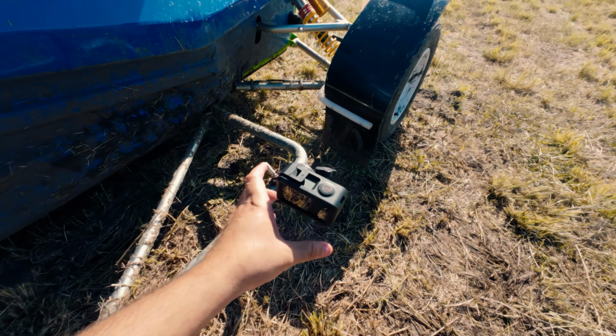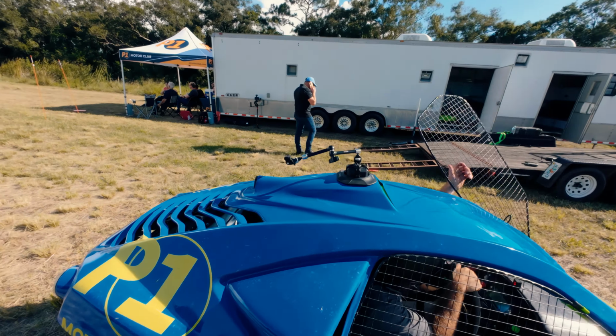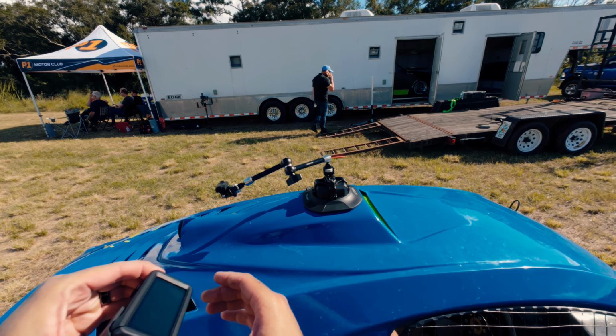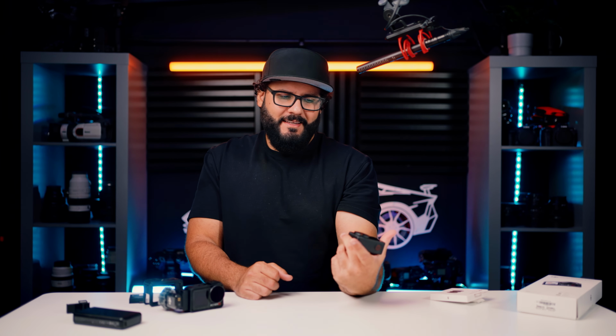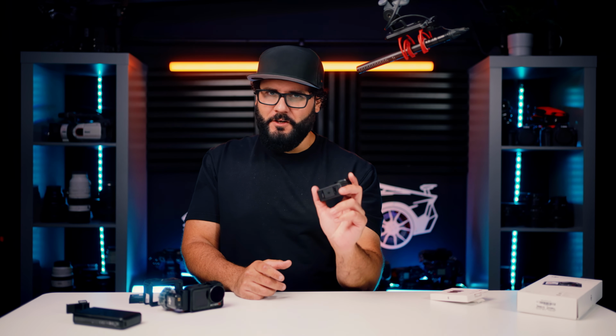I will be doing an overheating test as a part of the GoPro 13 comparison that's coming up, so stay tuned for that. But I have shot with these side by side before, and every time I get at least 20% more life from the DJI Actions in the heat. So if you happen to live somewhere just stupid crazy hot like me, these are going to be really, really good for you.